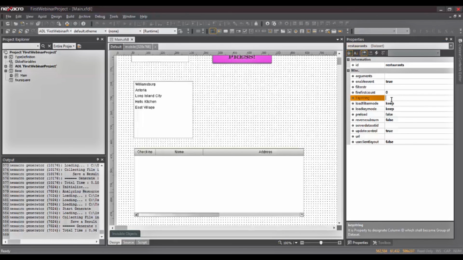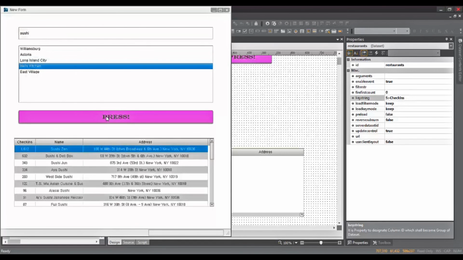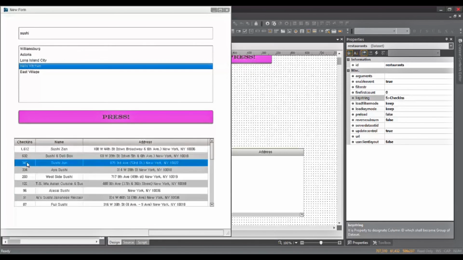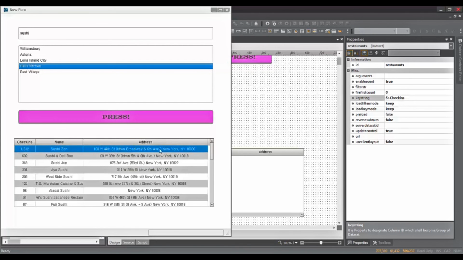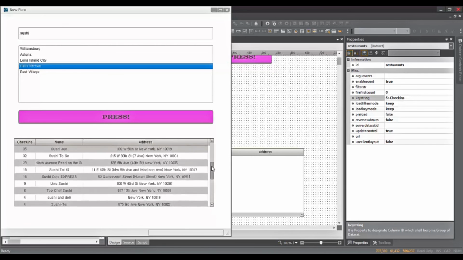For sort, I would use s: and sort in a descending order minus, and followed by the name of the column to sort by. And to see this in action, let's search for sushi again in Hell's Kitchen. And now we can see that the table is sorted in descending order of check-ins.